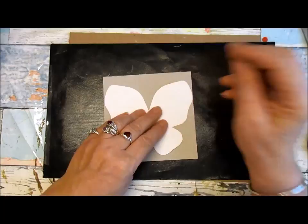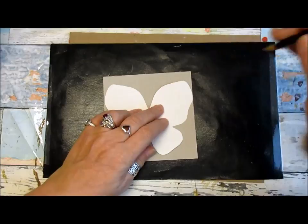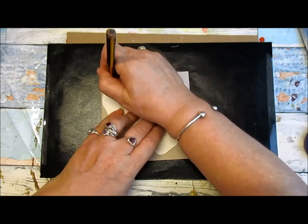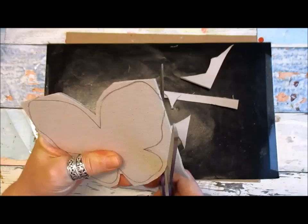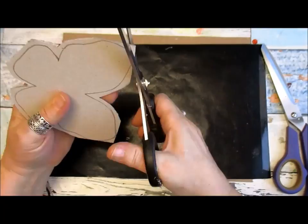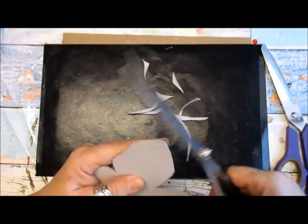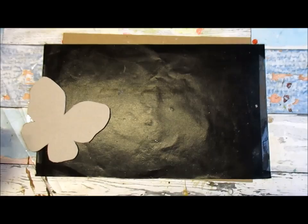So let me get my pencil. Hopefully it will work. Bit of a crappy pencil, but never mind. Let's see. I do have a better one somewhere. Right, shut them away, and those, oh, we need those out.